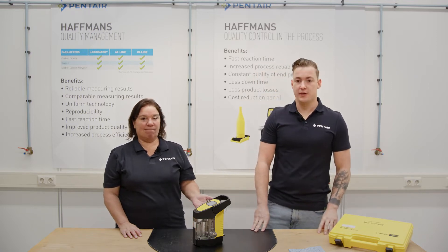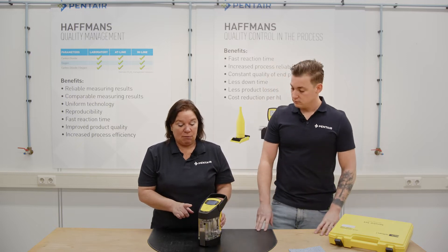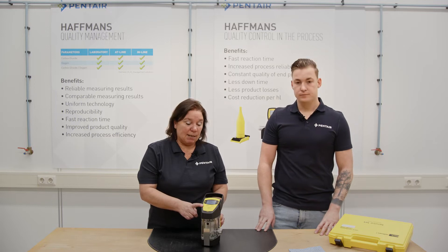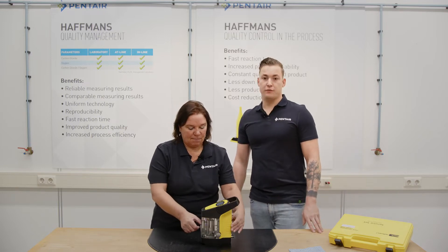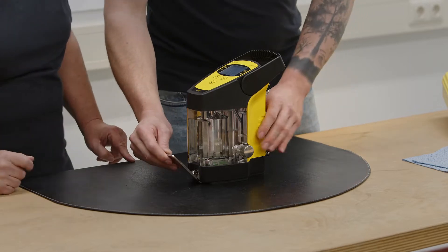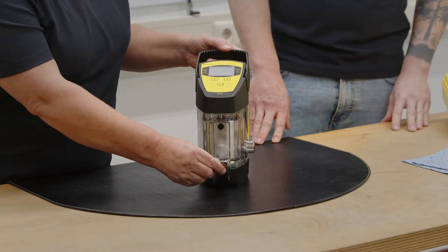Today we will Tech Talk on how to maintain the galvanometer and take the plunger out for cleaning. The galvanometer measures CO2 content in a carbonated product, and via Henry's law we measure temperature and pressure, and via the CO2 formula integrated in the meter the CO2 content can be calculated. It is important that the carbonated product runs through the meter without CO2 breakout, foam, or bubbles. It's also important that the plunger can move smoothly from the open to the closed position, to ensure a well-sealed measurement chamber — important for correct pressure measurements.